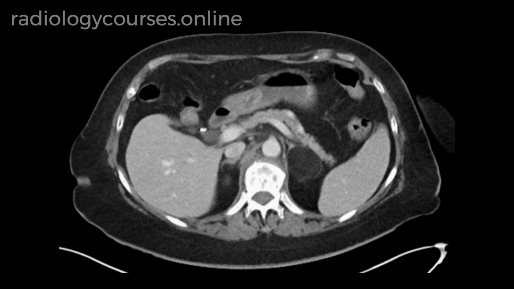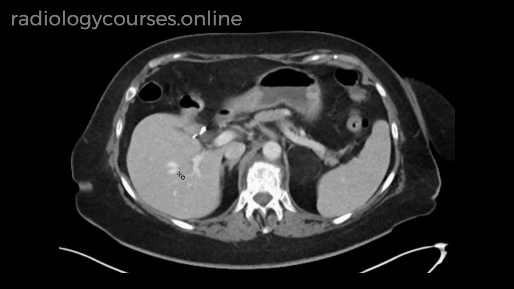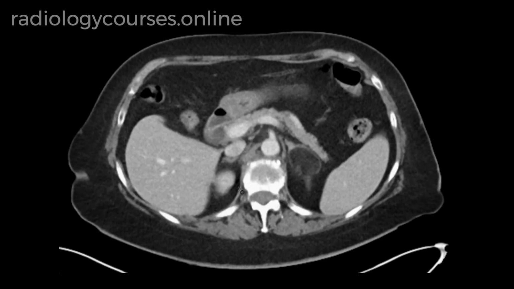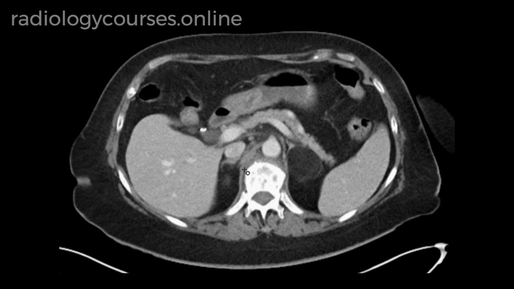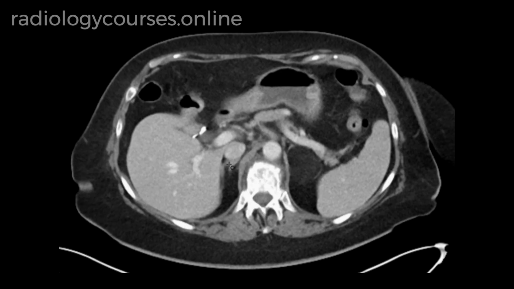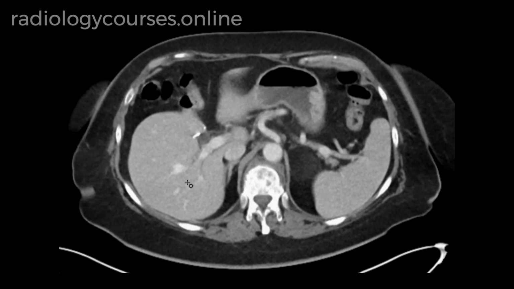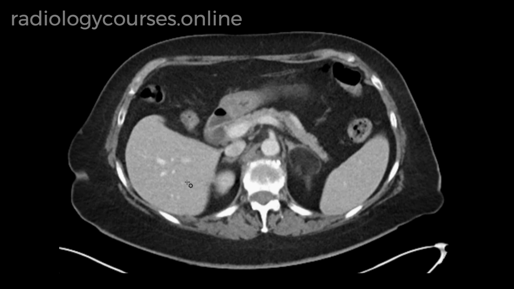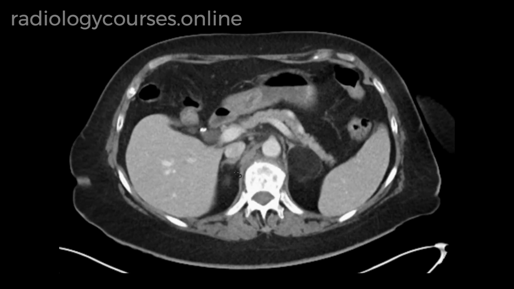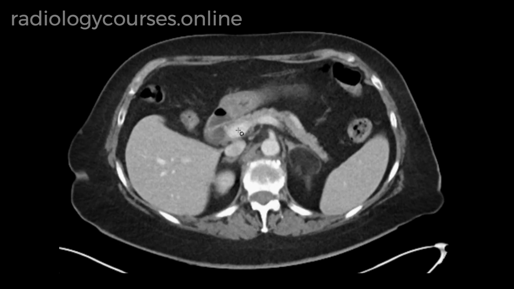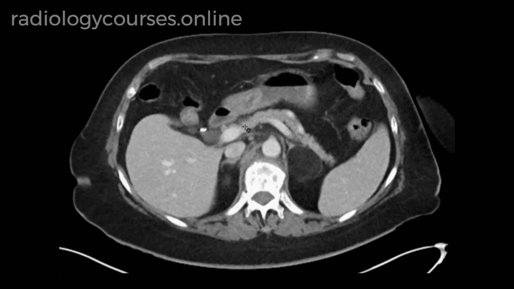Most of the time, adrenal myelolipomas are incidental, but sometimes they present with acute pain due to hemorrhage. In 10% of people, adrenal myelolipomas are associated with congenital adrenal hyperplasia, in which case the other adrenal is usually enlarged. Here, the right adrenal is normal and the patient is 75 years old with no evidence of any symptoms or signs of syndromes associated with congenital adrenal hyperplasia. Hence, the finding of myelolipoma is incidental and does not have any clinical significance.